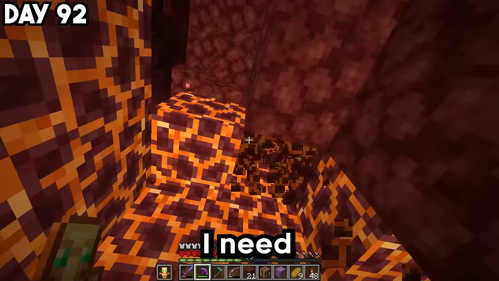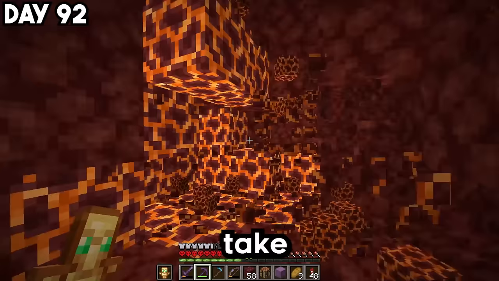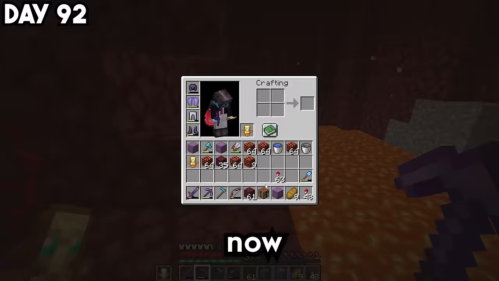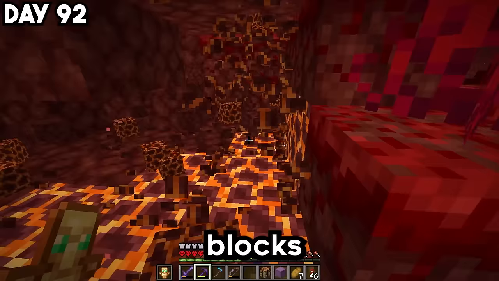And I need 45 stacks of magma blocks, so we might be here for a while. Luckily, these magma blocks come in massive patches, so maybe it won't take as long as I originally thought. I'm not going to lie though, these random pools of lava, it's definitely getting annoying. All right, one patch down, and now we have over 4 stacks of magma blocks. So let's continue and look for more areas where we can collect more of these blocks. Yeah, we're going to need like 41 more stacks or something.